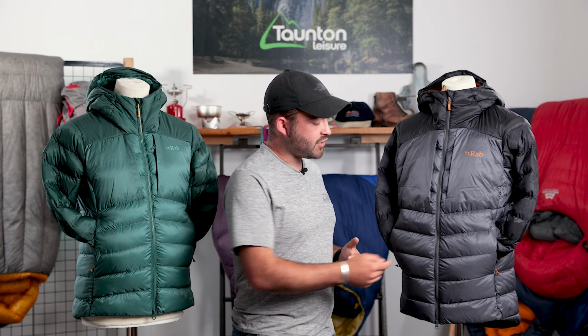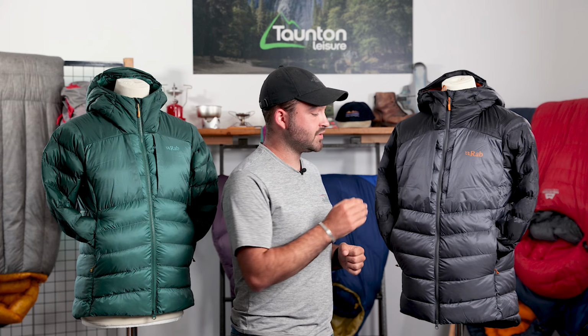When it comes to Vizlon zips, it's also worth mentioning their reliability even when broken. So if you're out using this jacket in extreme conditions and the zip was to malfunction or break, if you were to lose a couple of teeth, this zip will still do up, which is really important when the jacket's being used in very cold conditions. The last thing you want is to break a couple of teeth off your jacket, maybe through misuse or trying to get the zip done up nice and quick, and then not be able to put your jacket on and get really, really cold. So it's a nice little safety feature and also a bit of peace of mind when you go out on the hill.